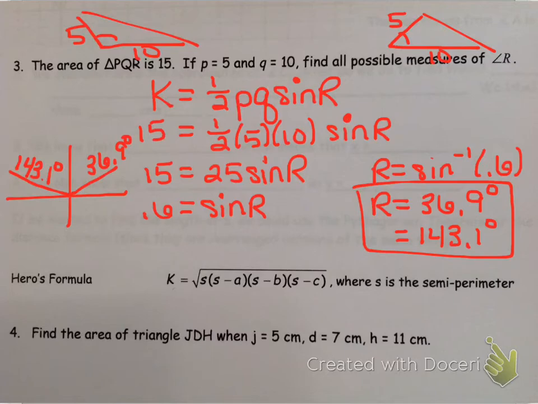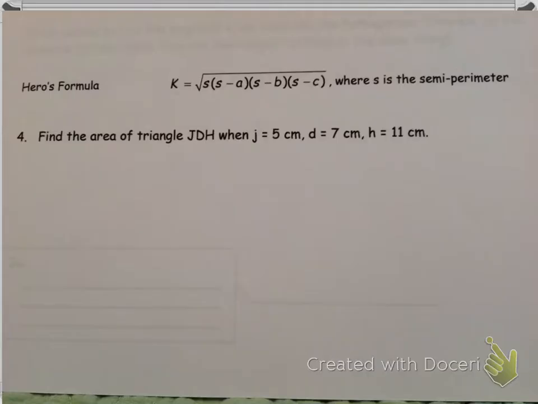Okay, so when you know two sides and an included angle, you can find the area. The other way you can find the area is called Hero's formula. In Hero's formula, in our classes, we offer a little bit of extra credit again, just because it involves a lot of simplifying radicals, and it's going to be a skill that's handy later on in the year. So what Hero's formula allows you to do is find the area of a triangle when you know the three sides.